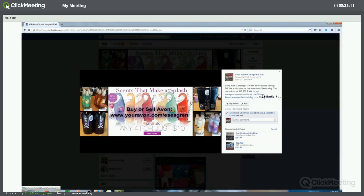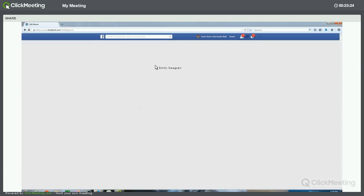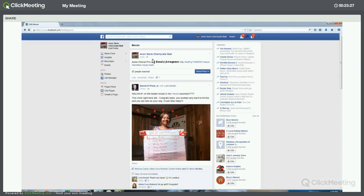So a lot of people are confused, I believe, by the hashtag, and I think it's a little silly myself, but it is a pretty cool feature for social media. People make fun of it because a lot of people just kind of make up their own hashtag, and some people are being goofy, and I think some people just don't even understand the point of the hashtag. But for your business, let me show you how it can be powerful.